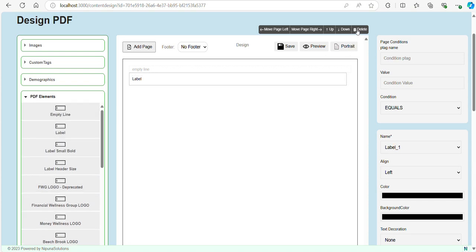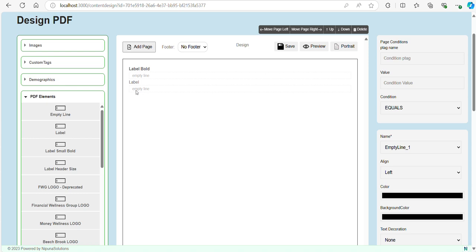So I'm just deleting. We have the delete option, and we can even move the buttons up or down. I'm selecting this, so if you click on up, it will be moved up, and we can even move it down. Even the empty line, we can move it down. First, let's see them one by one. Let's start with the empty line and the different properties we have for that.